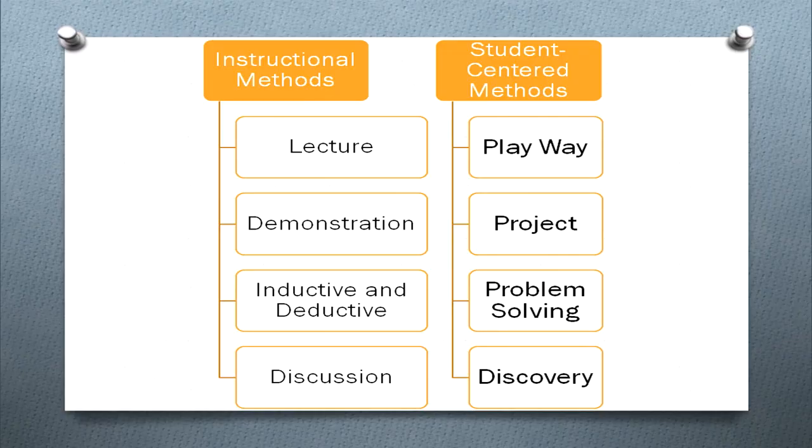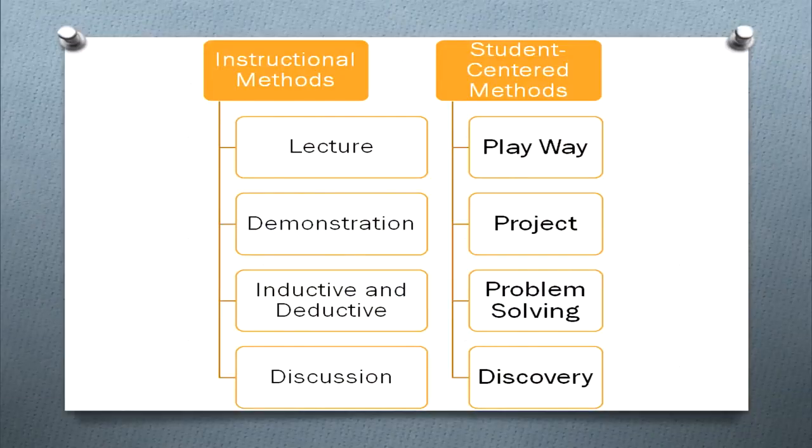Now we are going to move on to the next slide, which is about the different methods. As I told you, we categorize the methods as instructional methods. Instructional methods are those methods which are teacher oriented, where the teacher is a very active person in the classroom, whereas the children are passive. So instructional methods include lecture, demonstration, inductive and deductive method, and discussion.